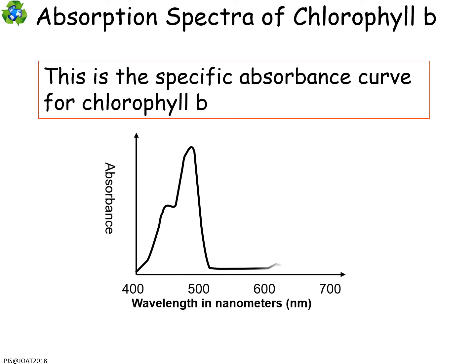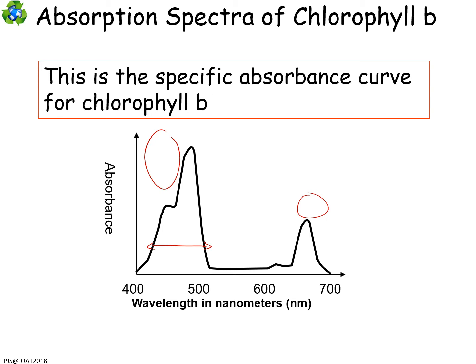Here's chlorophyll B. So another of our main pigments, hence the fact that we normally just say chlorophyll, but now you're going to say pigments. And here we have B, and it's a slightly different profile. So chlorophyll A had a peak here. Chlorophyll B is a little bit further in. Chlorophyll A was also peaking around here as well. So this is a kind of similar profile, but it's not exactly the same. So overall, this has maybe broadened it a little bit, kind of further into this section here, if I put the two of them together, which is what we're going to do in just a minute.